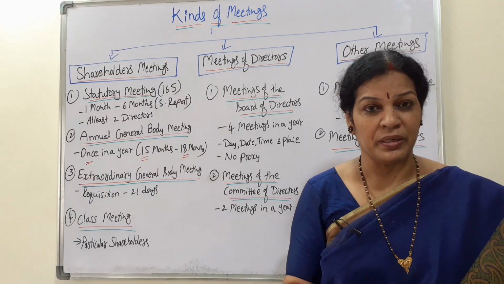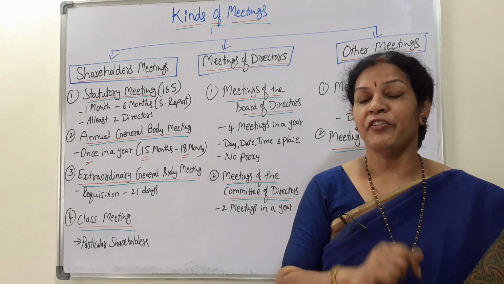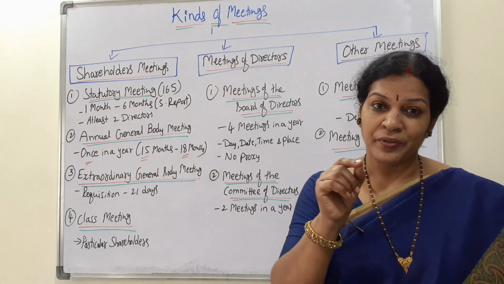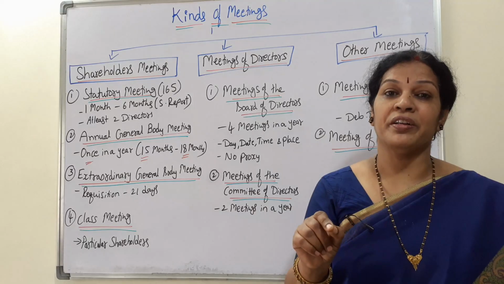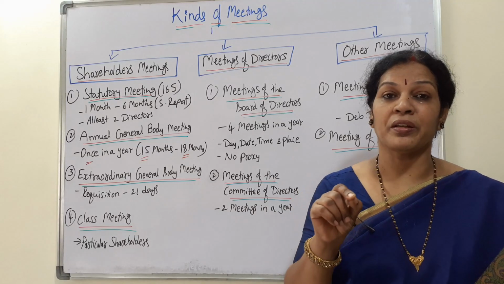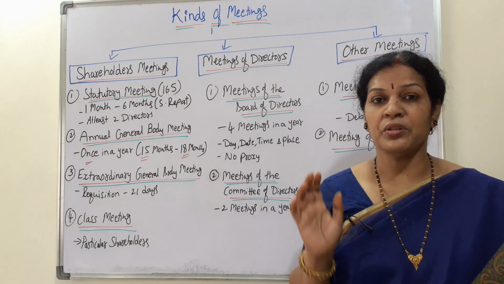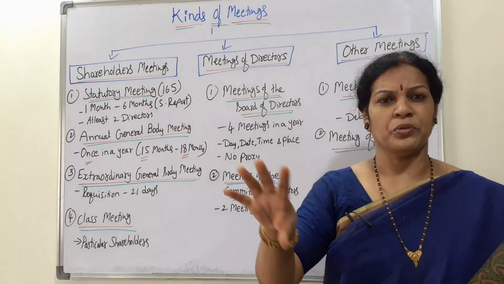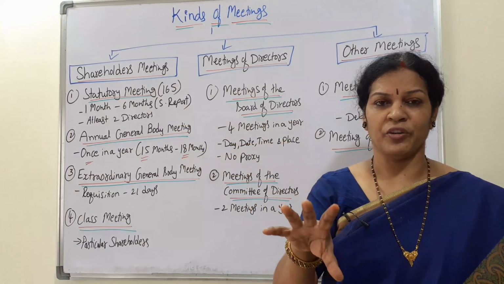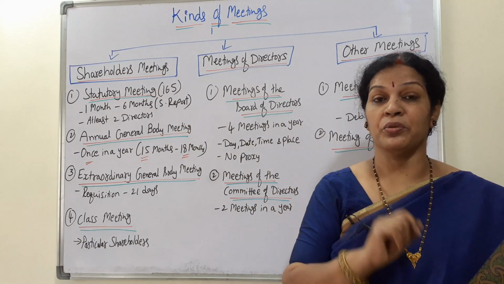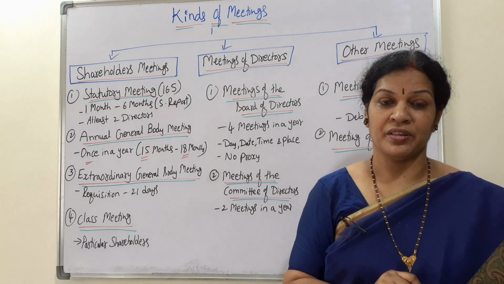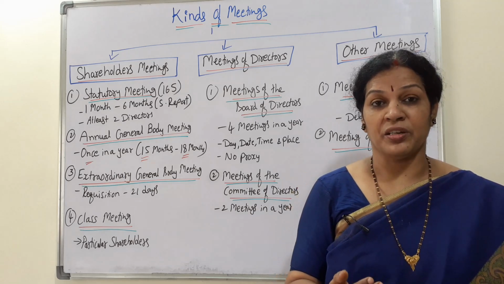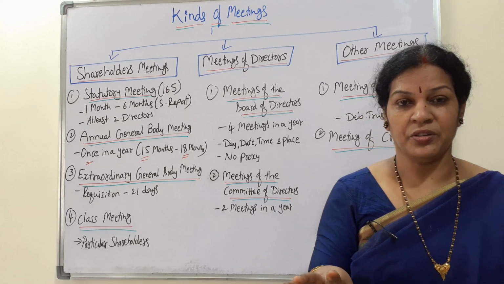There may be a little bit of delay, but it has to be conducted. For the annual general body meeting, all the members have to attend. For all the members, a notice has to be circulated 21 days before. So related to the meeting, this is the meeting we are going to conduct, and the date, place, and all the information has to be given to all the shareholders 21 days before. Only then are they allowed to conduct this annual general meeting. This is a procedure. Are you getting it?